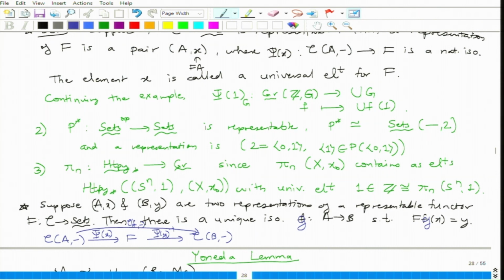I did not understand the last part. C of f comma blank is from C(A, blank). So there is a triangle here. Now the triangle has been formed. I am saying that for any morphism G, if I put that G in the top arrow, C(G, blank), then this diagram will commute if and only if F(G) of x is equal to y. Otherwise it won't commute. Because we know this diagram commutes, that's how we obtained f. So therefore we have shown uniqueness of universal elements.